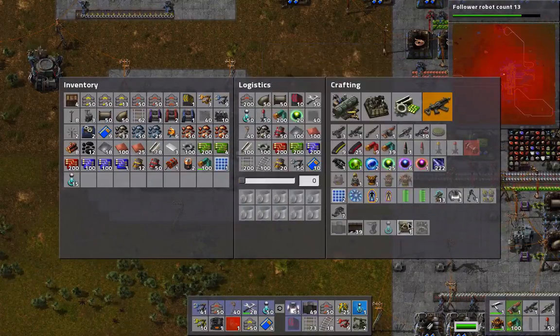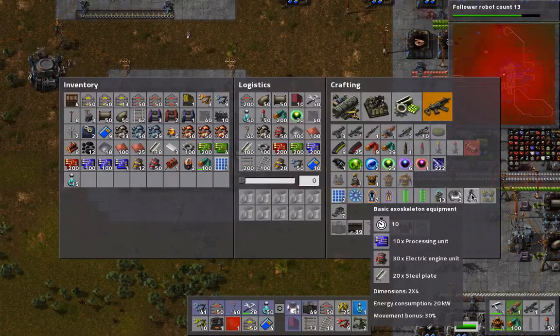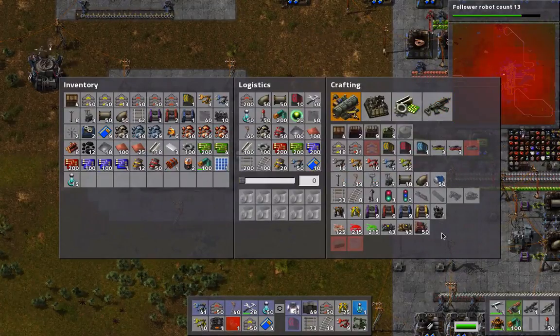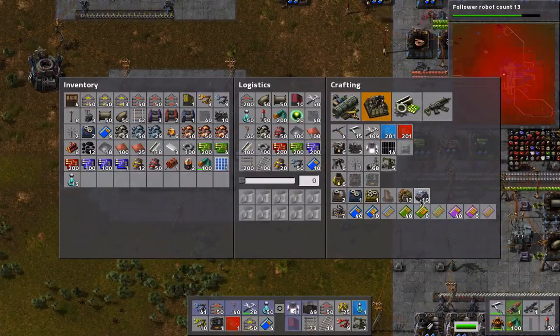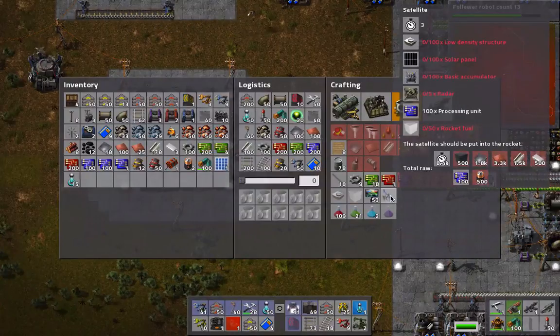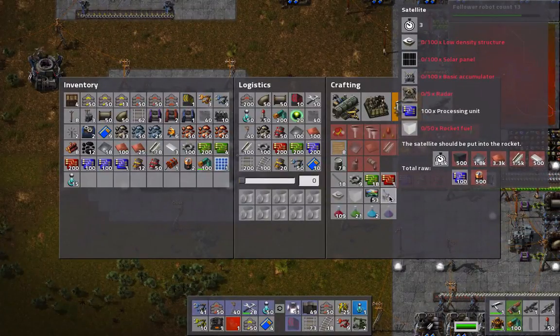Where the hell do I make a satellite? That's a radar. It's a disaster. Where do I make a satellite? What the hell does a satellite even look like? Oh. The satellite is this thing. Oh my word. I forgot to make it. Yeah, it's this thing here. Okay.